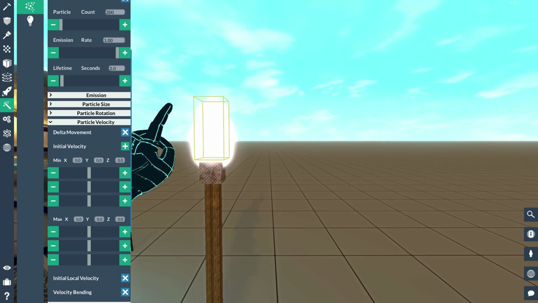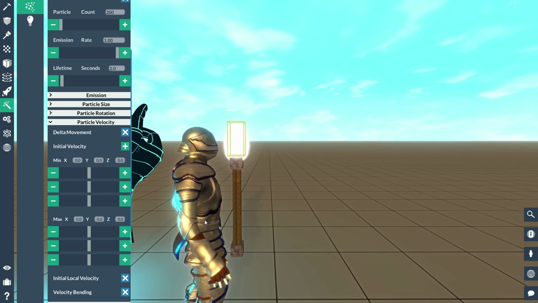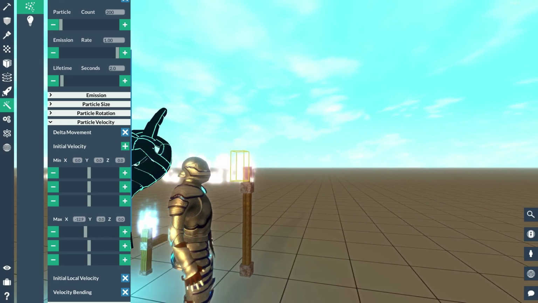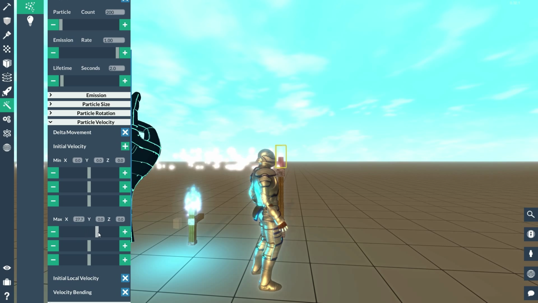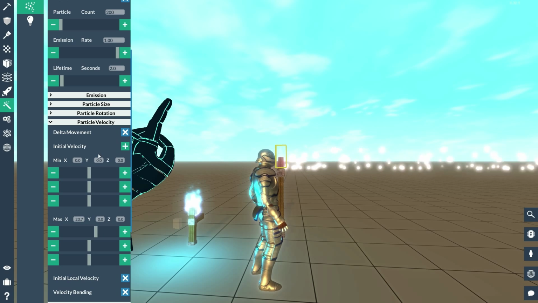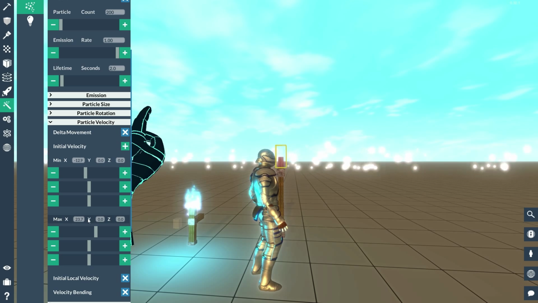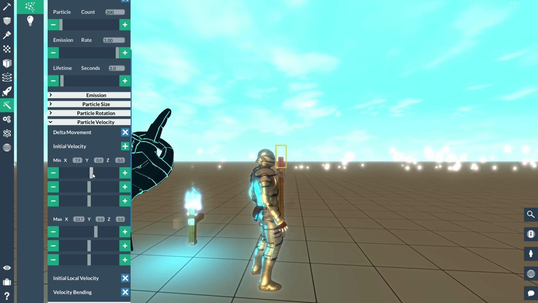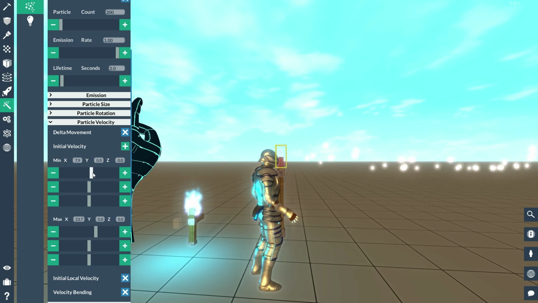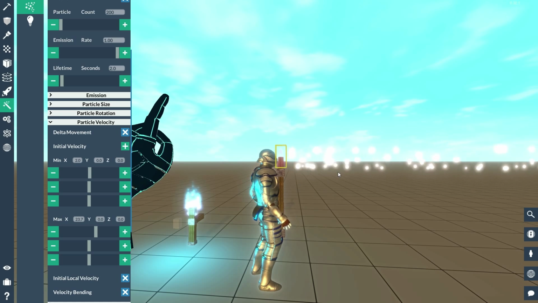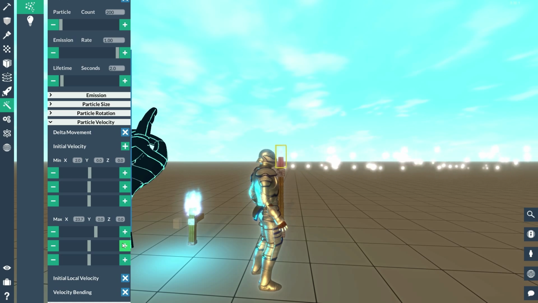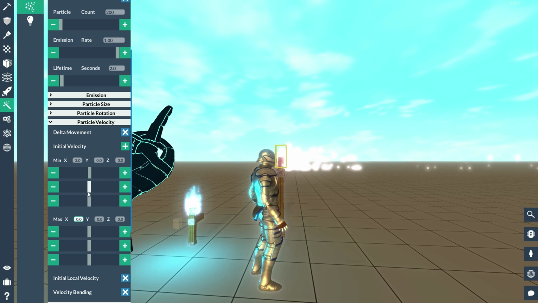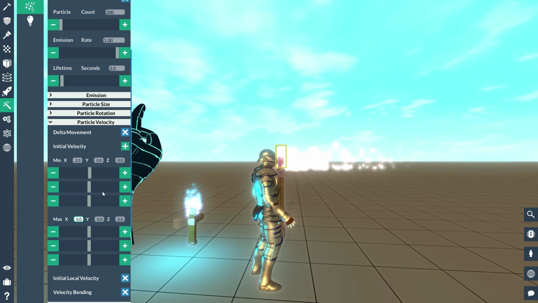So if I say x, minus x is that way, plus x is that way, and it'll go in that direction always. Look, if I make it a minus x, you'll see that it's all going to the right. So you see the max is 23, and if I made the minimum minus 12, some will go that way and some will go that way. But if I put them both on the same side, you just get ones going at different speeds. If I have something going at 7, you can see there are slower ones and faster ones. That's why there are 2 sets, minimum and maximum. If you just set one of them, you'll get an average between the two.